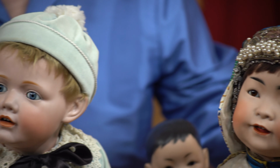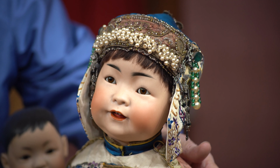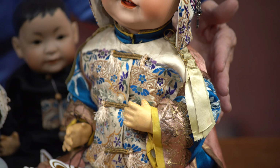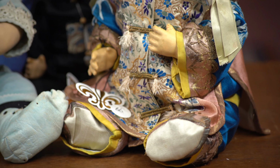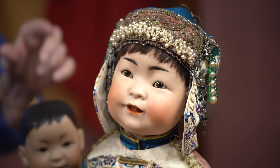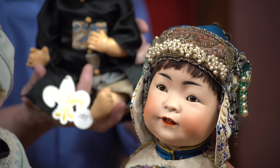And then they also did their fabulous JDK, their 243 model representing a Chinese baby. And in the catalog, we have the 2 of these facing each other on opposite pages, so here they come again. He's wearing this absolutely wonderful embroidered Chinese costume and has the most beautiful face with flawless bisque. But I wanted to show you this because Mary Lou Rubright always was looking for the different and the special, so she found this fellow.